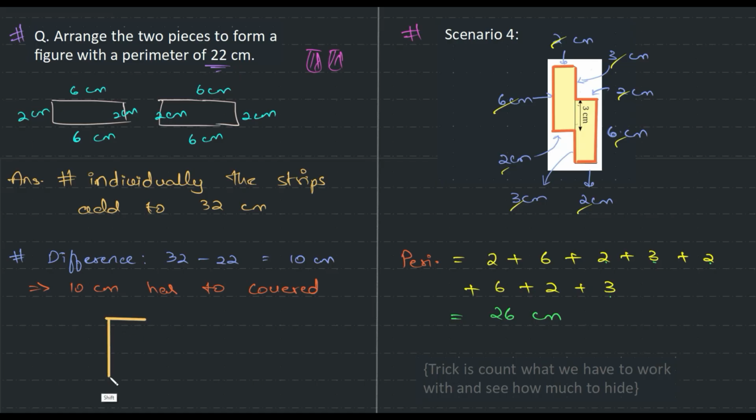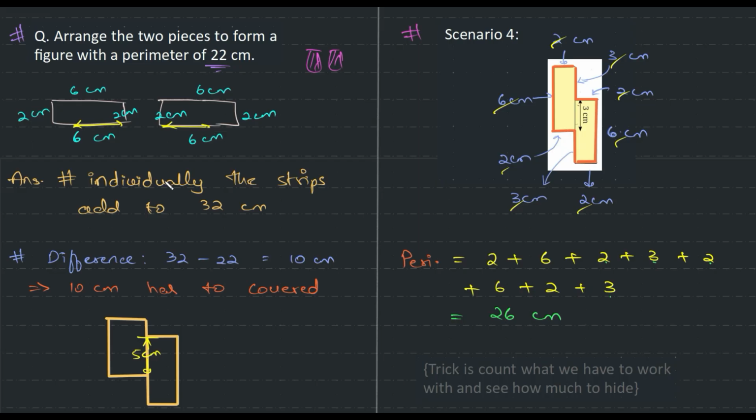I got an idea. You might have different answers. This is my answer though. If I keep the first strip in this manner and the second strip in this manner, I think I'm done. It looks similar to your fourth scenario, but just that this length is 5 centimeter. So 5 centimeter of each side, if I'm covering, right? This is covering and this is covered.